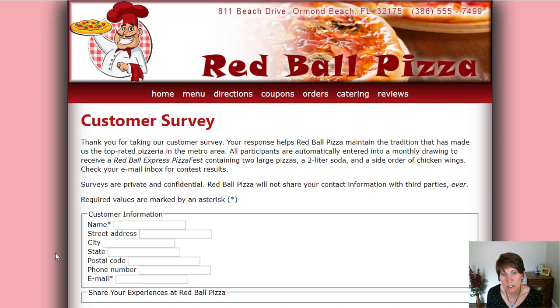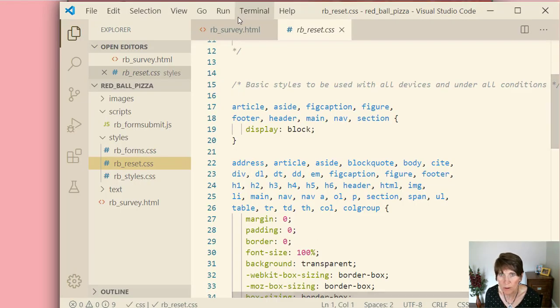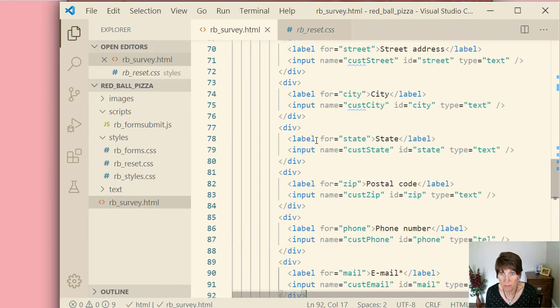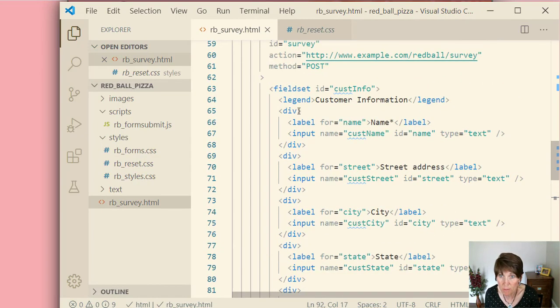Well, we still want to do some styling to these. Since we're going to have multiple divs and we're going to want to style them together, all the same, we're going to use a class, right? We're not going to use an ID because then they would each be unique, but we want these to all be the same. We want to style all of the rows the same.